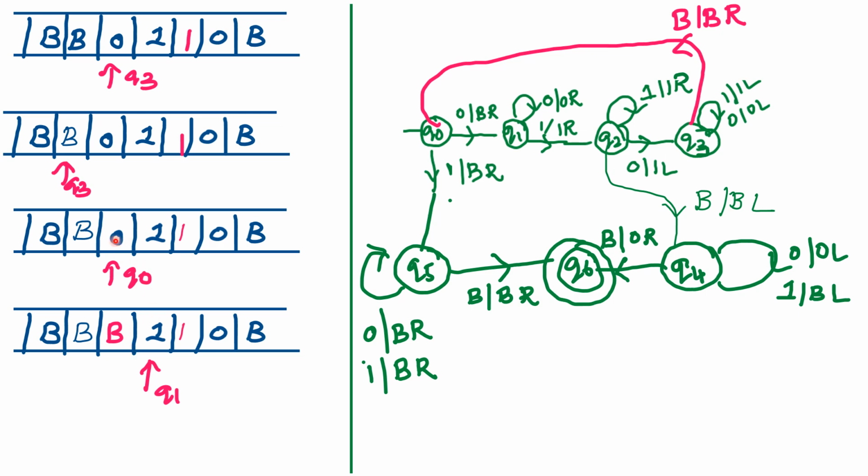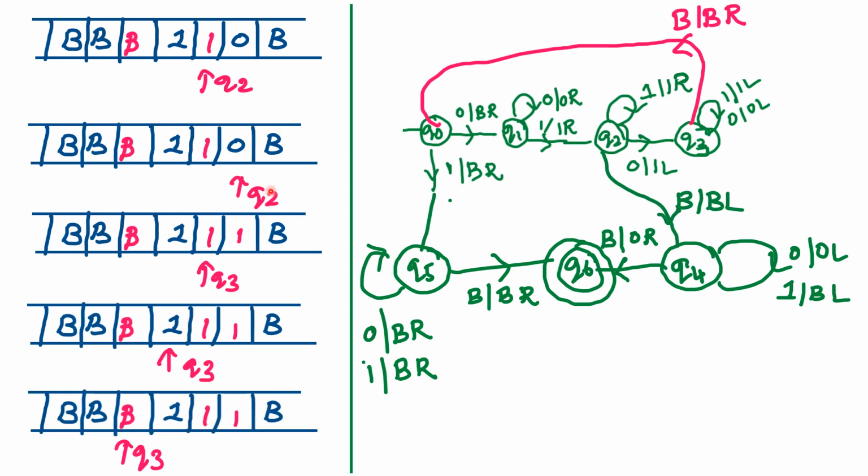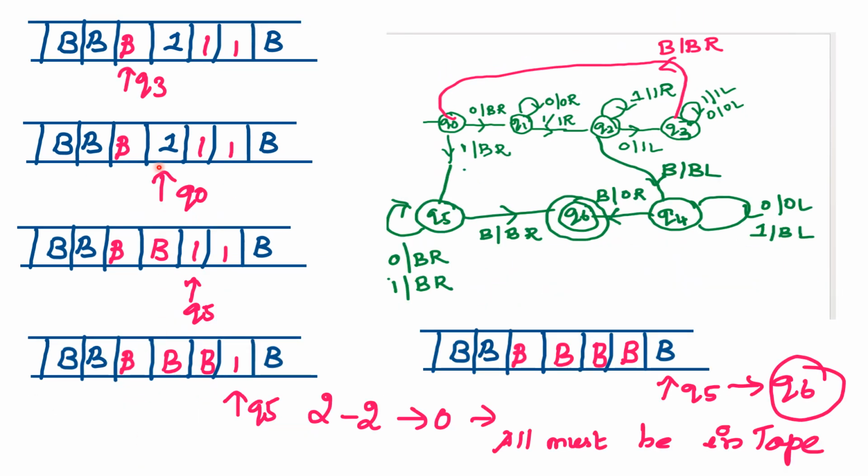Yes, so next, in this place only you can understand. If you are at q naught 0, it is changed to a blank, then q1 as per the procedure. The same procedure is repeated here. This is as per the procedure we are doing, and in this part only you have to concentrate. Here you see, in one situation if you are seeing q naught of 1, in this situation you have to make it a blank and it goes to q5, whether we are reading q5 of 0 or q5 of 1, it changes it to a blank and goes back.